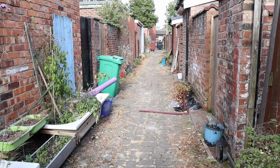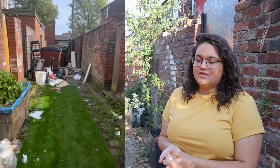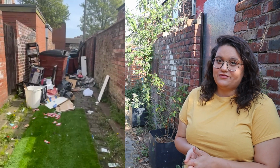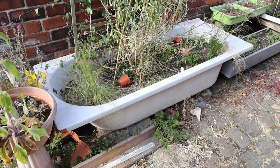be outside, spend time. We only have tiny paved yards, really tiny paved yards, and so we just wanted a place where we could either be together as a community or have friends around, family around, and just hang out outside. So that really inspired us to clean up all the space we have here and make it a nice place to be. The biggest achievement we've had in this garden, I think there's a lot.